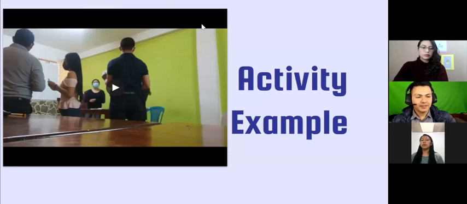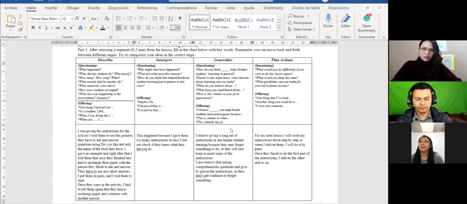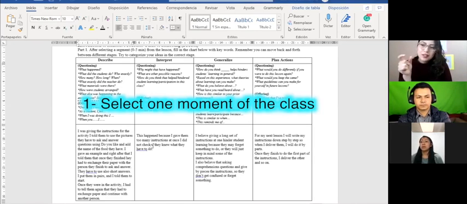Thank you, Sarah, for sharing about that beautiful experience. So we can have a DIGPA example with that, right? For sure, we will do a DIGPA cycle. Sarah will give us this example. So right now we are going to go through the cycle, and we're going to start with the describe part. So, Sarah, in this activity, maybe there were different moments. Can you choose only one moment from this activity to do your DIGPA cycle?